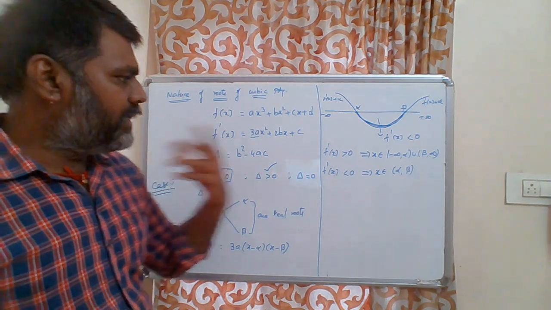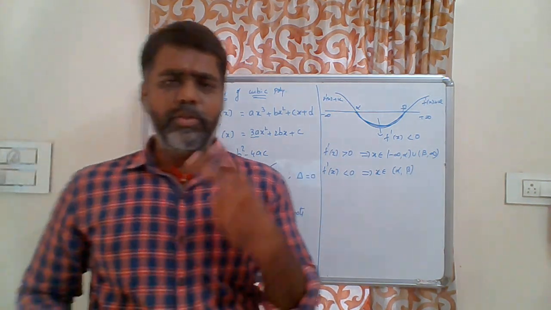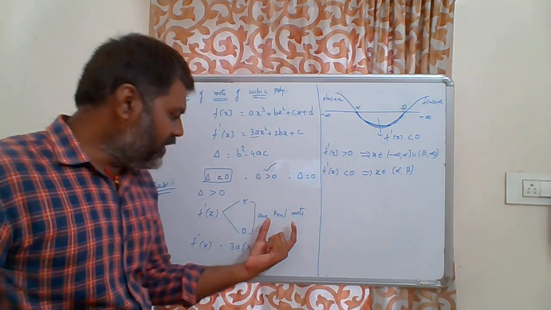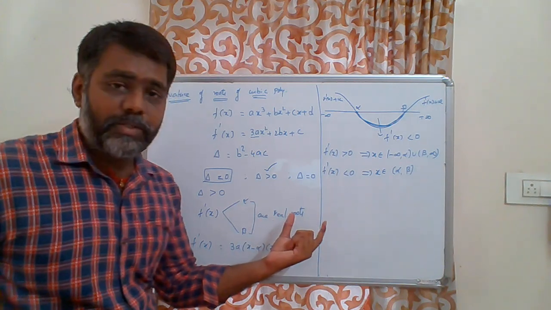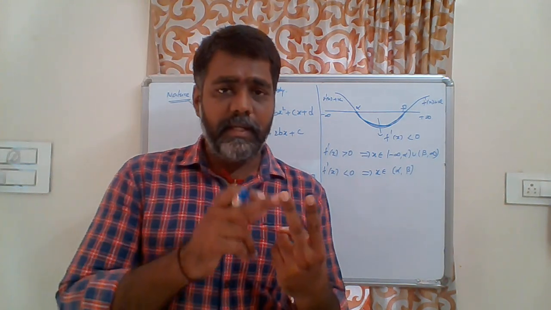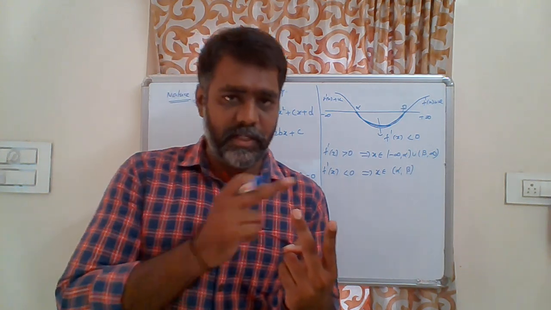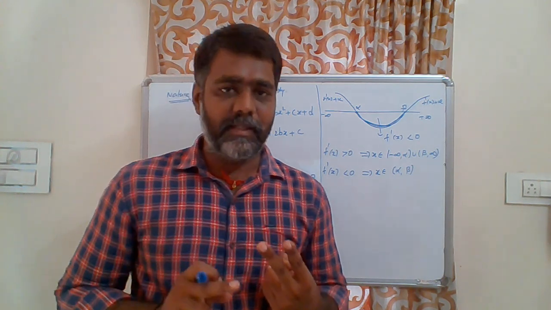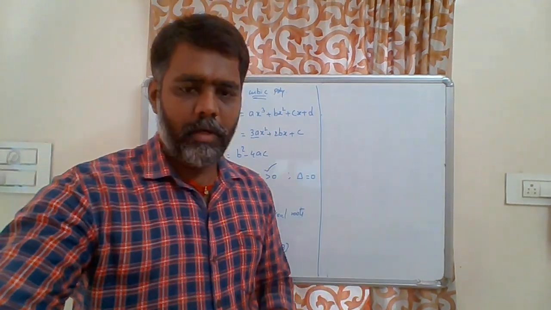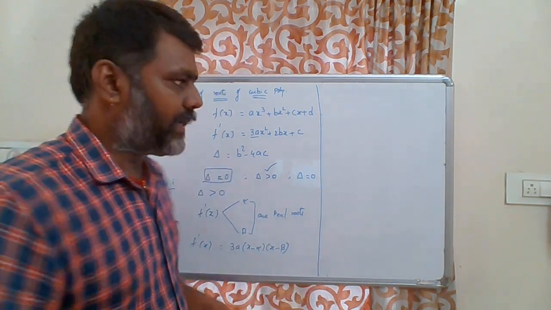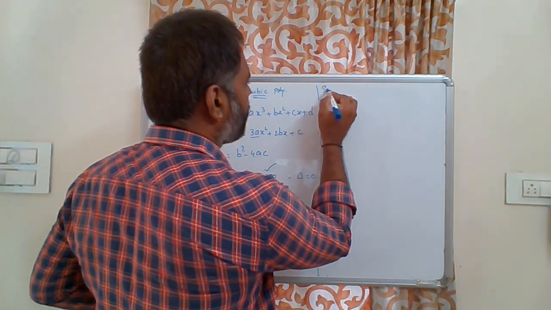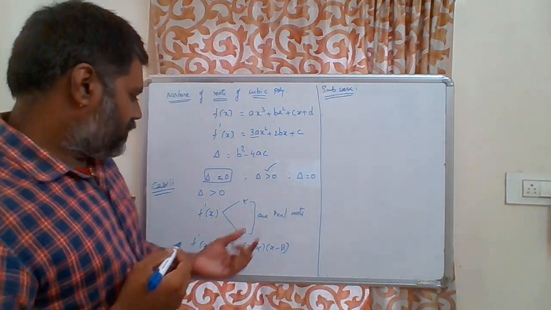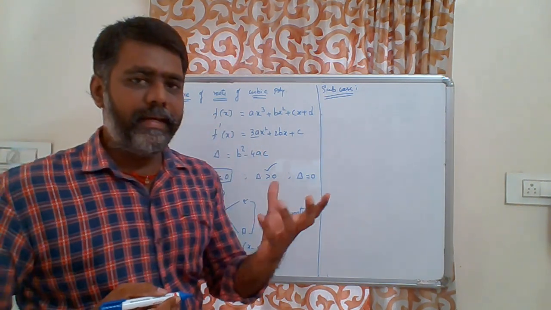Again, here we can observe that we have two subcases. What are the subcases? Here we defined alpha and beta as real roots. Real roots means again two possibilities: either real and distinct, or real and equal. Again we have two subcases. Now let us see those subcases. I am going with the first one. Subcase 1: here we take the roots as real and distinct.